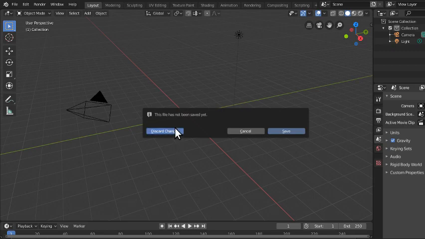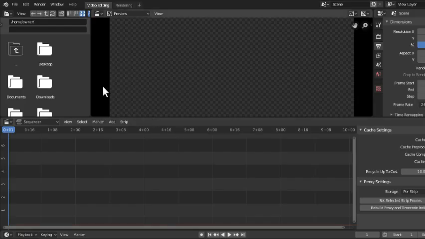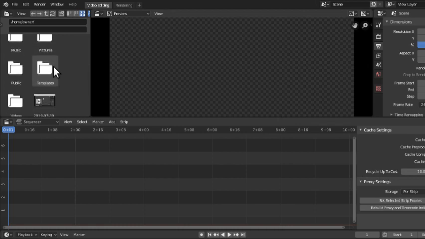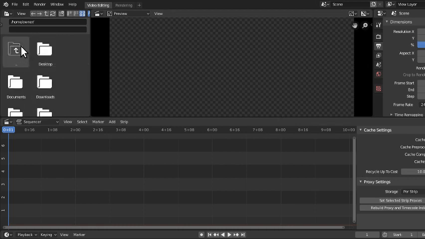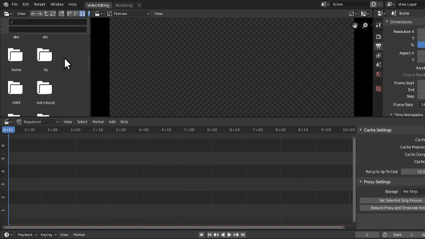So I'm discarding. Now look how beautiful this is. In the old days of Blender, you always had to set up your various windows, or at least I did. I had to set up my folders. But I've got my folders right here. In fact, while I'm here, I'm going to my demonstration folder, my video folders, where I can upload some of my files. Let me go back to this home folder.